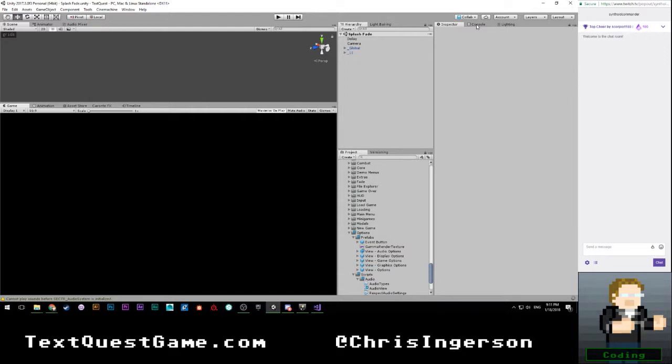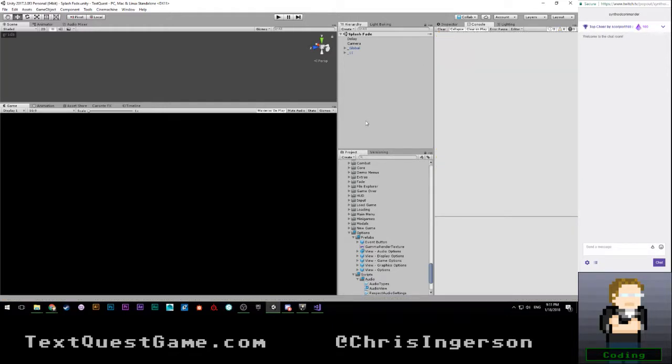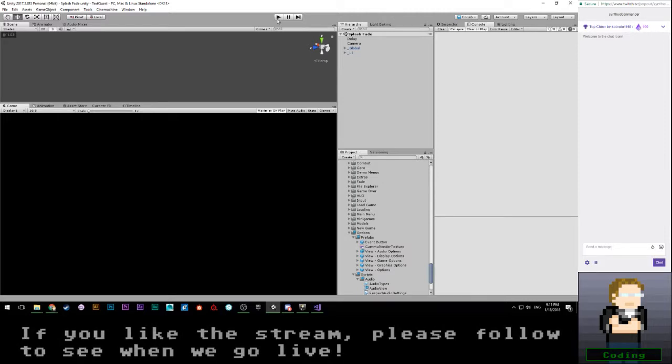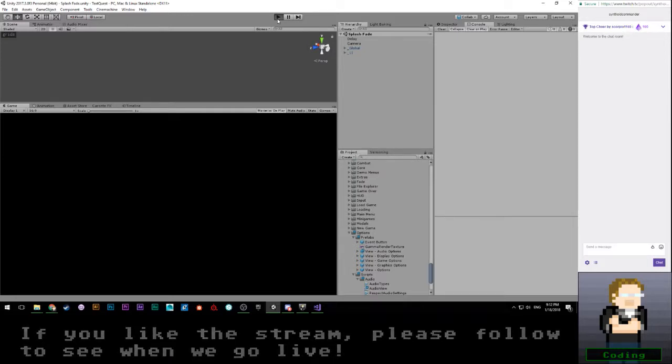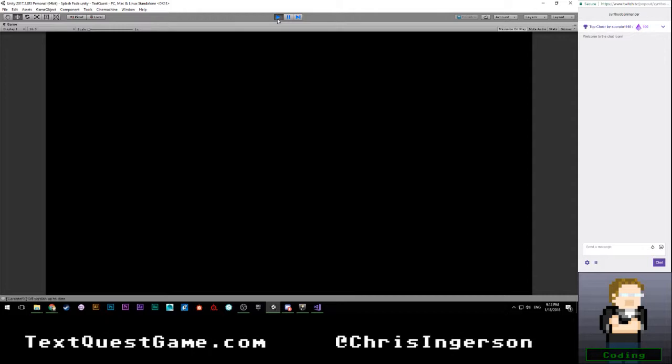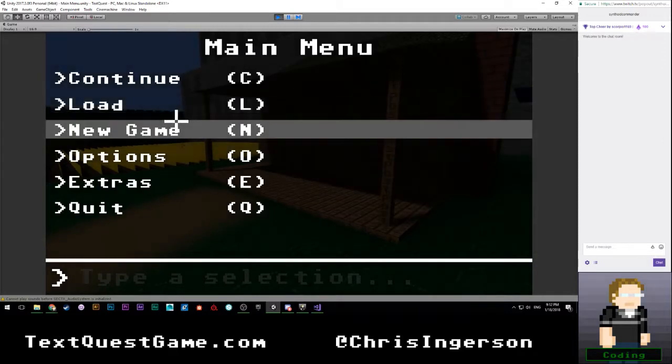Oh, that's interesting. Oh, no, that makes sense. Yeah, the sector audio system crap. We're going to have to figure out what we want to do about that. So currently sector doesn't like it whenever I tell it to play when there's no sector audio listener in the scene. So I guess I need to apply one of those to my cameras, like my menu cameras. And I think that would fix that problem. Although I'm a little worried about that because I wonder if that means it's going to mess up how the player's sector audio listener will work. Things to think about.